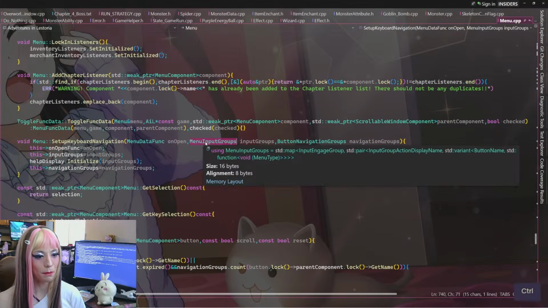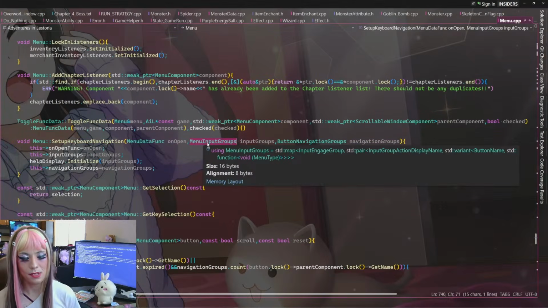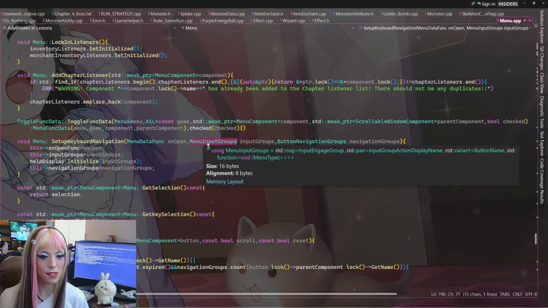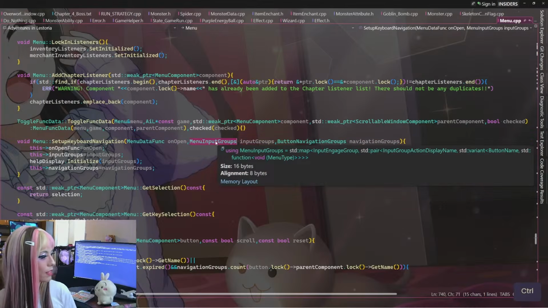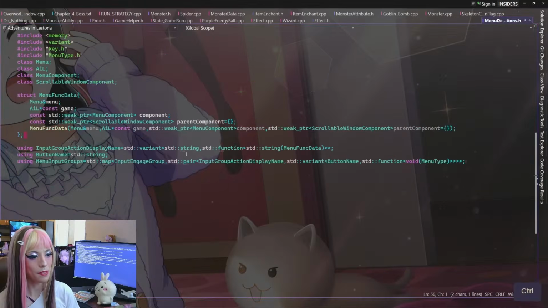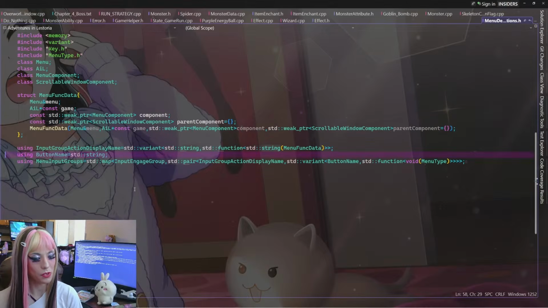Menu input groups. It's a standard map. And that doesn't really make sense, because standard map, the first argument... Okay, we have to go in here and look at this then. Menu input groups has an input group display name, which can be a string. Well, that's the display name, right? The button name is also a string.